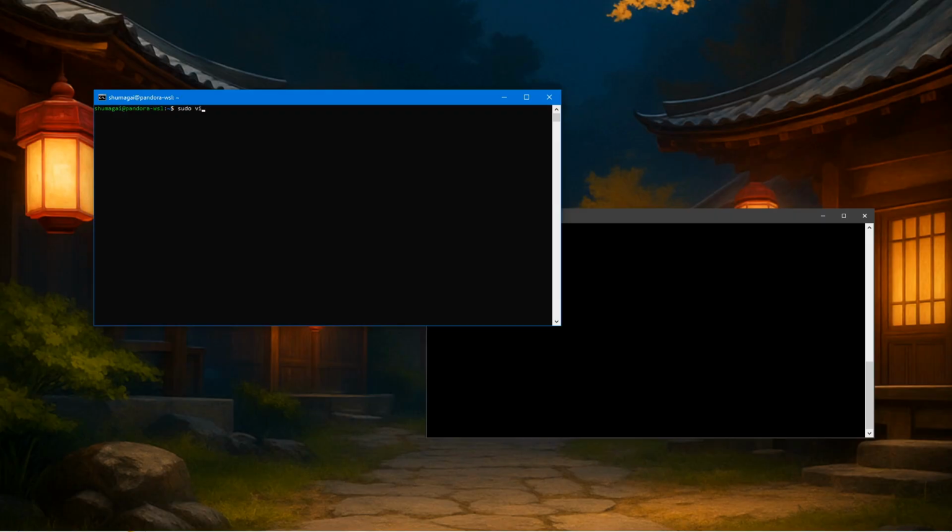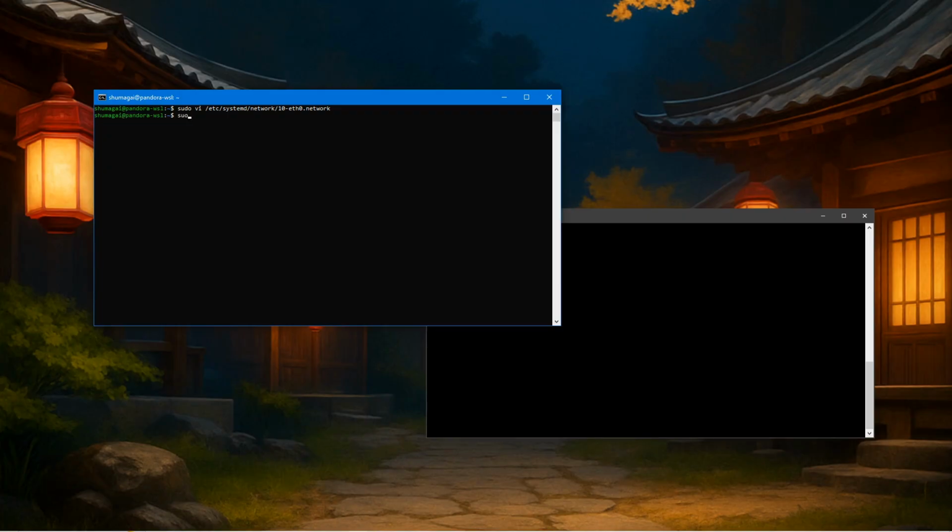Okay, first we have to create the systemd network configuration file. This will configure our primary Ethernet adapter to get its configuration from DHCP.